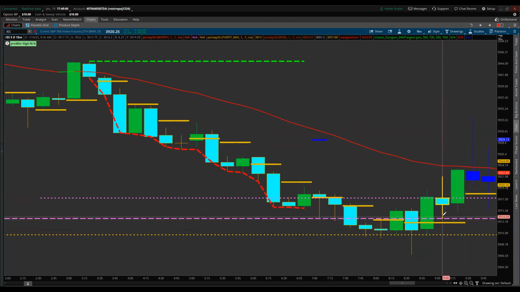The entries were on here. Boom, you would have got it here. Now I was in here at 10 because I wanted 10.20 or 10.25. So this wick down on me didn't matter. Then I added here, and then I exited at 22, which was my target right here. Even when this came down, I said my target's still 22, and that's where I exited. I just let it play out, and it got me out.